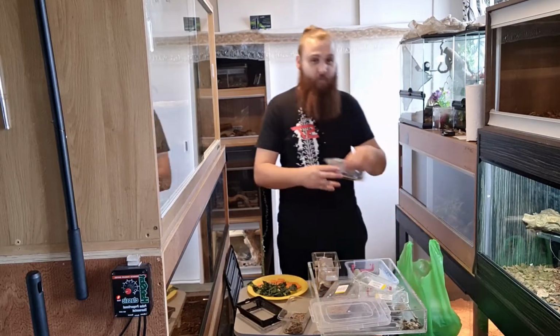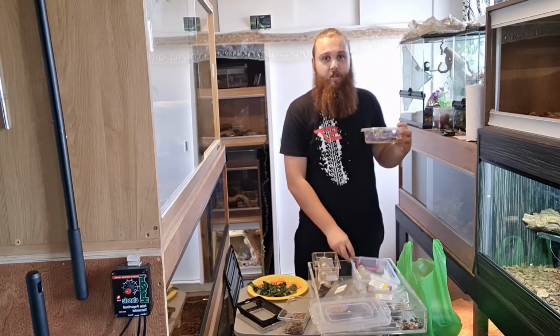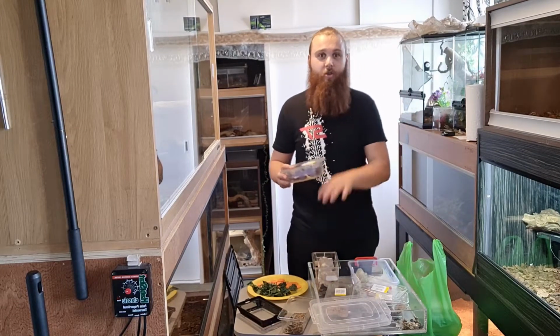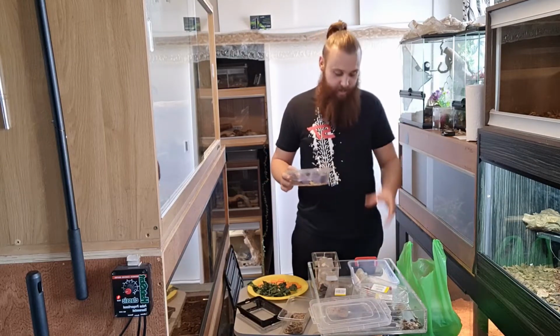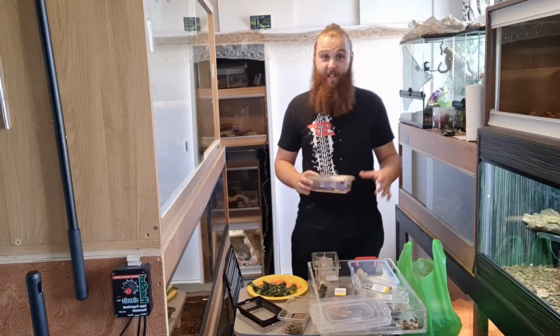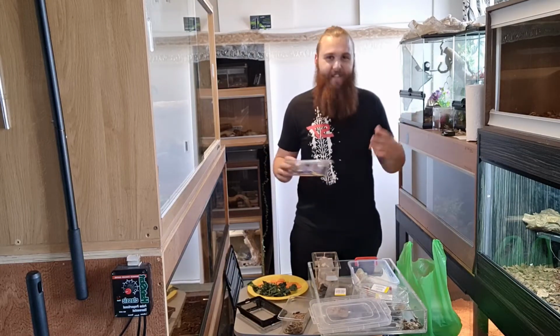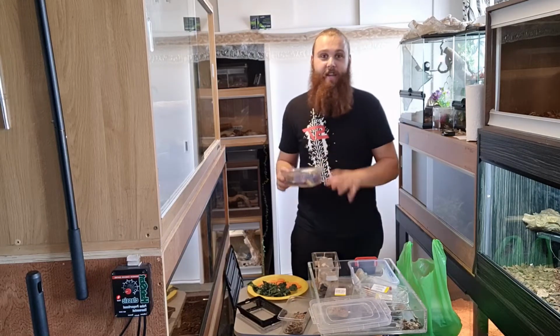So, first thing I always do before they go to the animals is rehouse them. So the bigger ones go into a bigger tub, so the locusts and the large crickets go into a larger sort of critter keeper or larger tub, and they get some fresh bedding. They get the life of luxury. They're food, but they're animals too. So I like to look after everything. So they go into that and then they get a good meal.